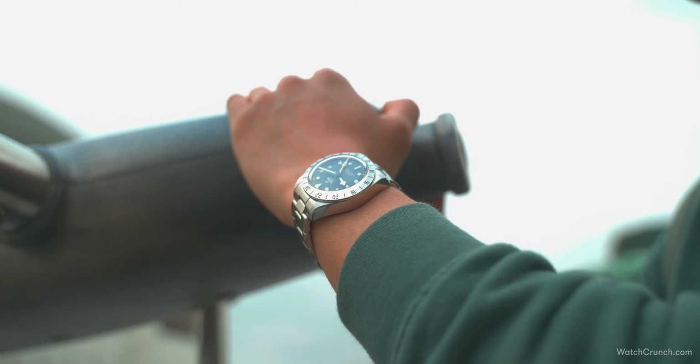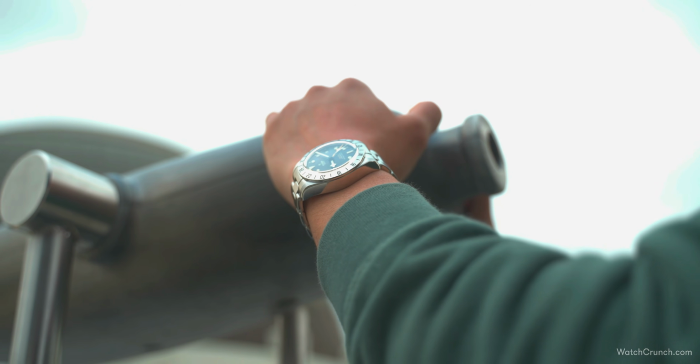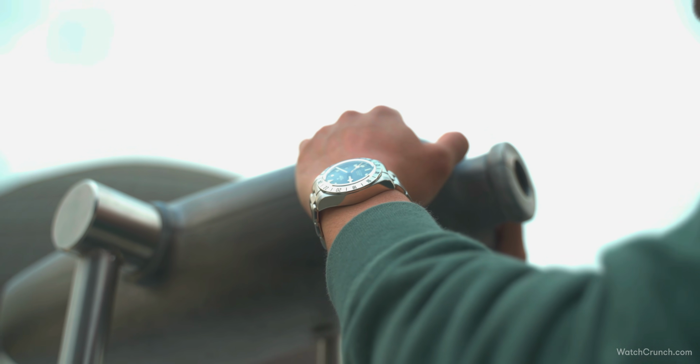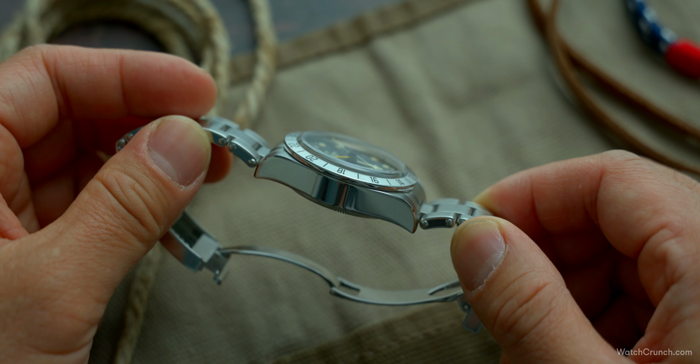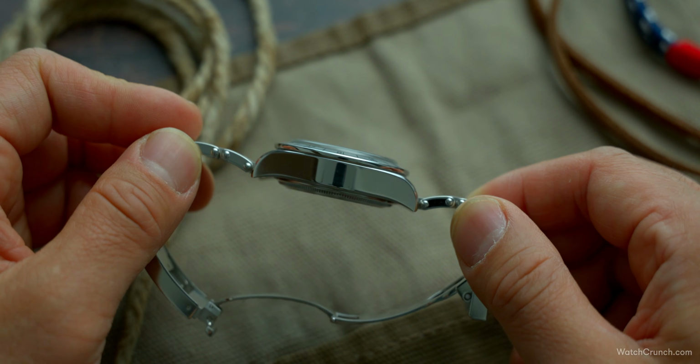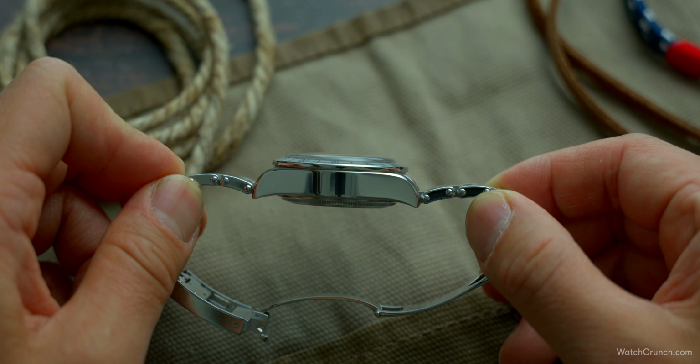So on paper, the numbers sound a little bit scary. 14.5 millimeters thick is almost like Kim Kardashian level of watch. And not unlike Kim, Tudor is not shy about showing off the thickness with that slabby midcase that cascades straight down like a solid wall of metal.